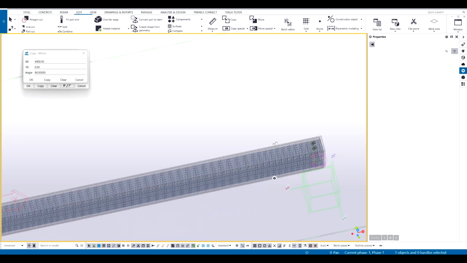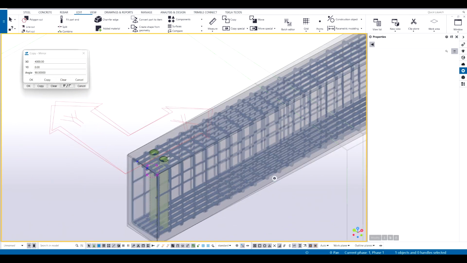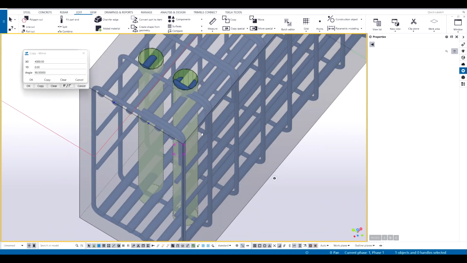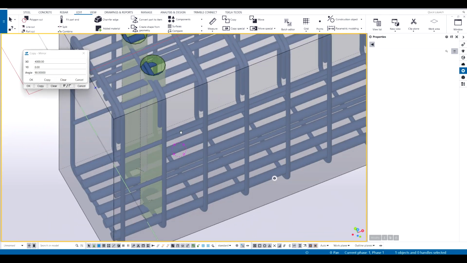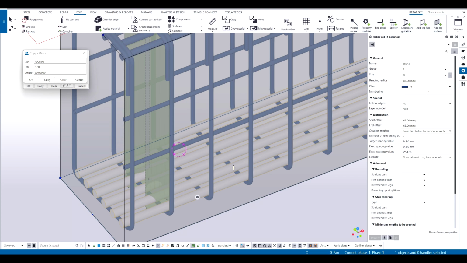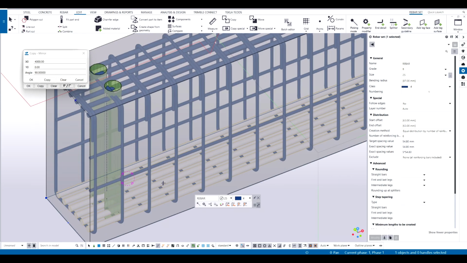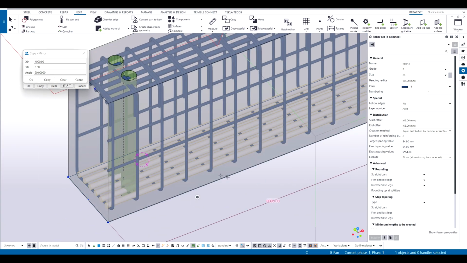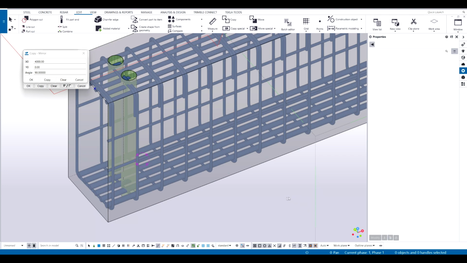So now I have my beam. I have my reinforcement and everything in it. The problem that I have here is that I actually don't need all of this reinforcement to come up to the end. Also, I don't need all of these bars to be H25s. What I need is only 2 H25s, and the other ones can be H16s. Or maybe it's H12s as well. Or 16s is what we'll go with. So how do I achieve that?